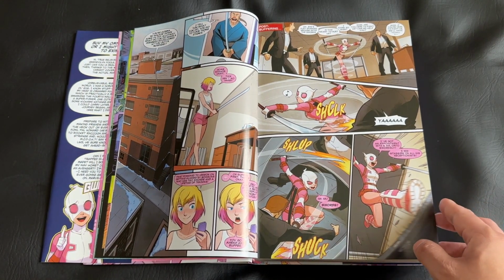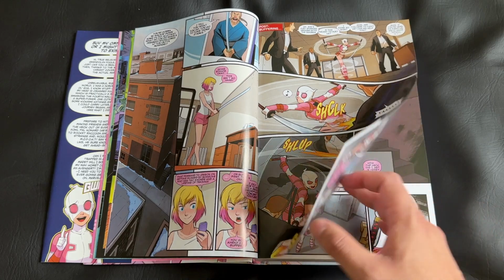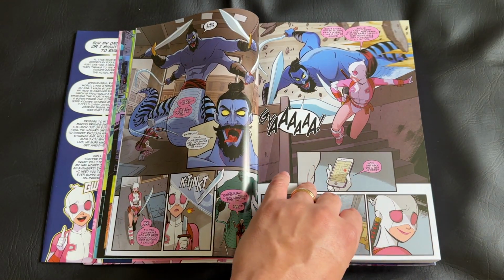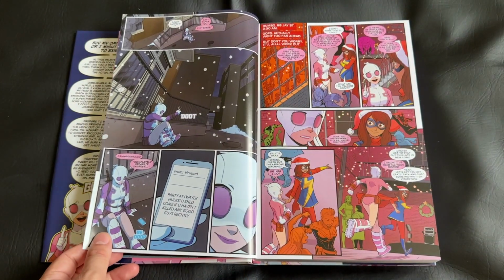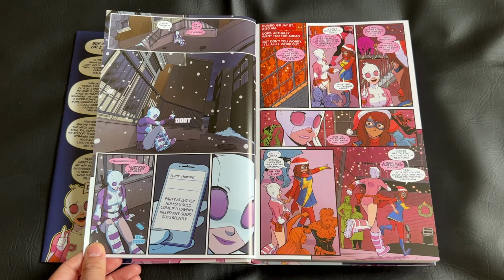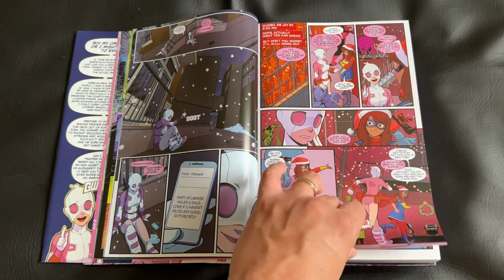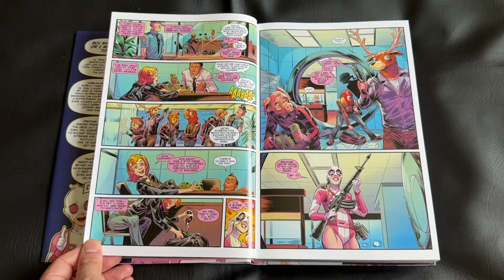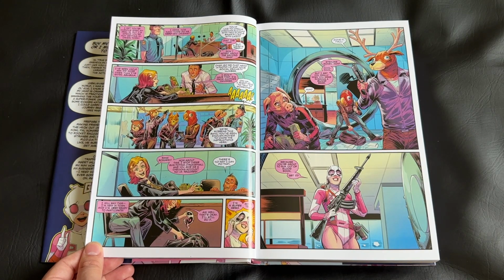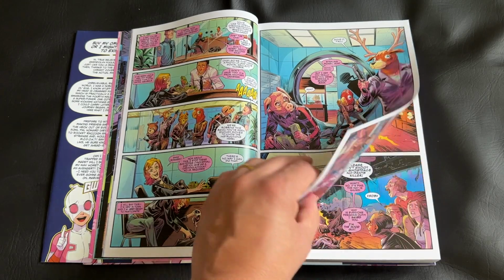Where Deadpool might be aware of the audience and that he's in a comic book, Gwenpool is actually from our world, presumably, so her perspective on the fourth wall breaking is a lot more interesting and layered. Because of this too, her special talent is that she has all of this hidden knowledge and information for all of these Marvel characters, heroes, villains, secret identities, and so on and so on.